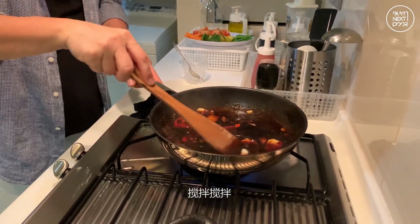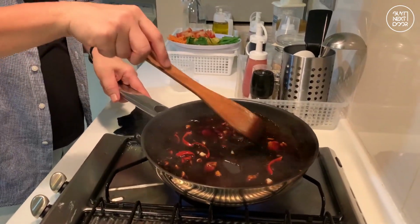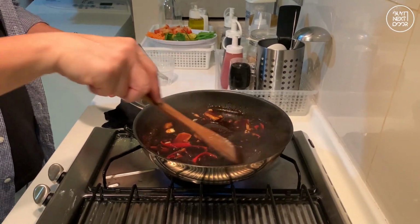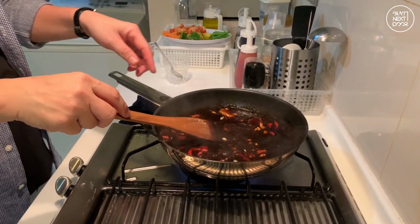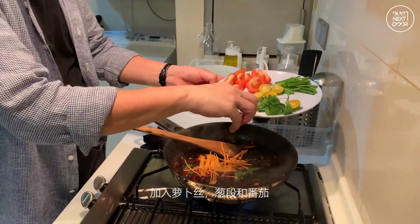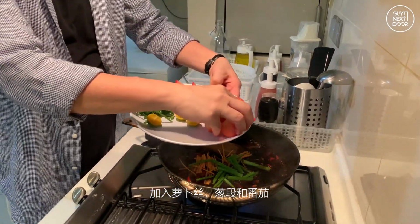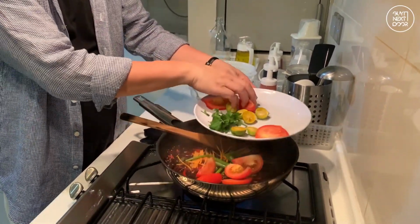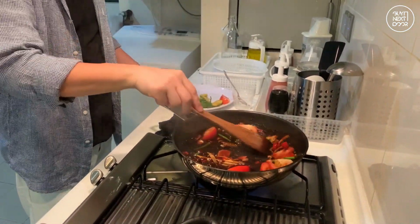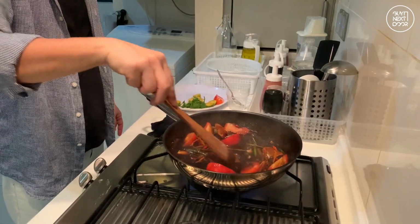Stir out the gravy nicely. Place in the carrots, the spring onions, as well as the tomatoes. Mix them all up nicely and you can stop the flame. I think it's done.